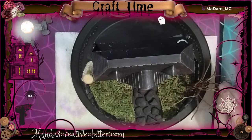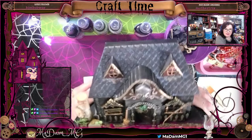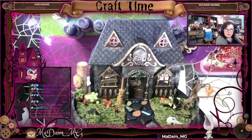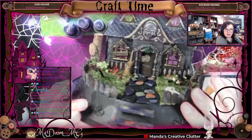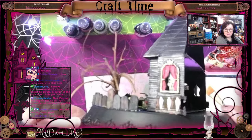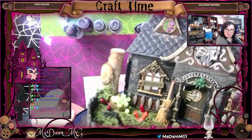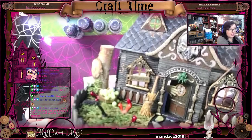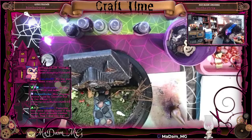I lost some footage of more of the embellishments, but you can see I added a lot more to the lawn: a little bird skull, some bones on the table I showed earlier, a little broomstick, and a little skeleton hand coming out of the lawn. In the back, that's all going to be covered. You can see the little skull peeking out of the window, my tree, the hand again, the beware sign in the window, and those little red pieces that kind of look like mushrooms — they're from the little berry twine from the dollar store. I'm also using some of that Screaming Banshee Black on the sides of the pie pan to give that shadowy shimmery effect.